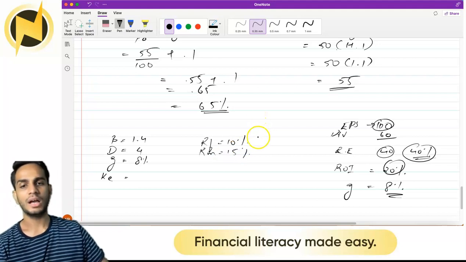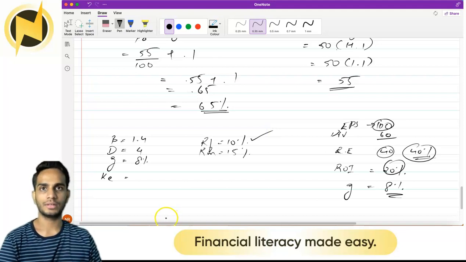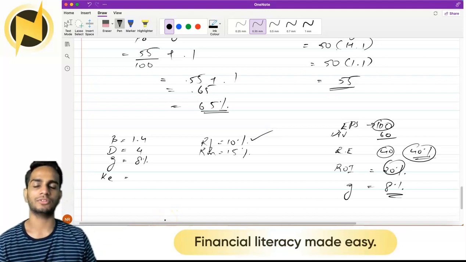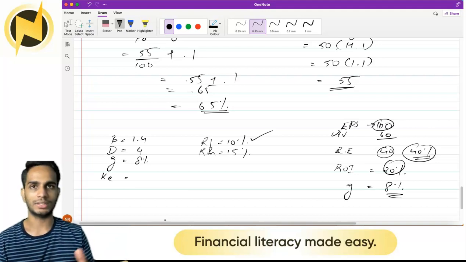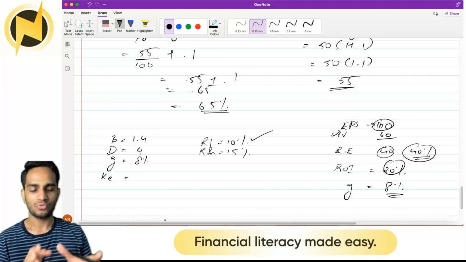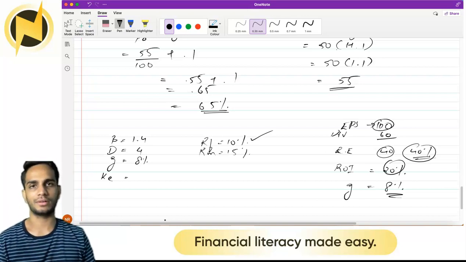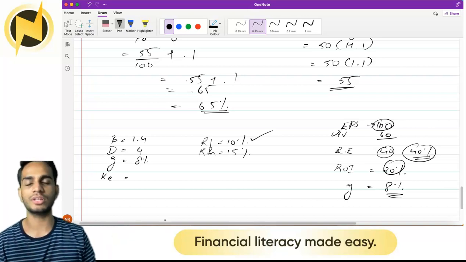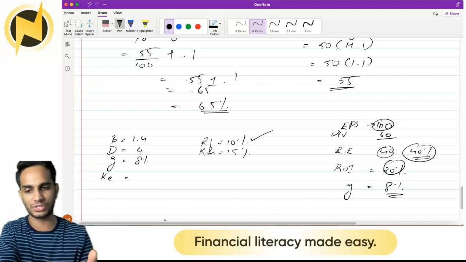Now you might ask, how did I know that the return on government securities is my risk-free return? See, risk-free return refers to the return that you get from securities which have no risk. So it's wherever it's the safest to invest. Like government bonds hold no risk at all, right? So wherever you can invest and you have zero risk, that's called risk-free return. The rate of return that they give is called the risk-free return. So here government securities are good. Government securities are the ones which have least risk.